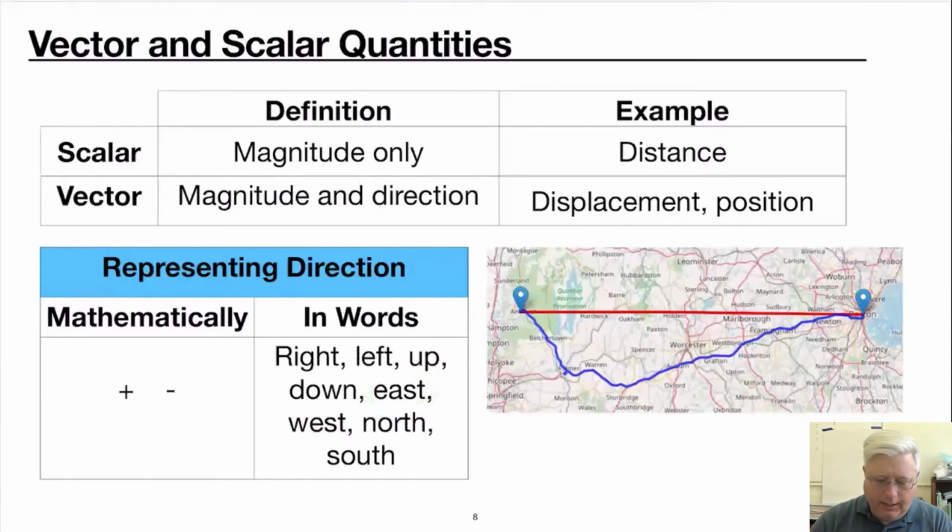And then mathematically, we have two important ways, plus and minus. If we were to put a grid, a coordinate plane somewhere, and define a 0, 0, then we can define what's positive and what's negative. So if we said that 0, 0 was at Amherst, then if we're 74 miles to the right, we could say we're plus 74 miles. That doesn't necessarily make that much sense here, but for some things it will make more sense.